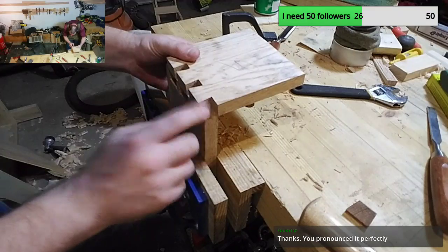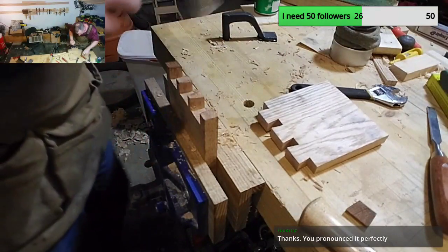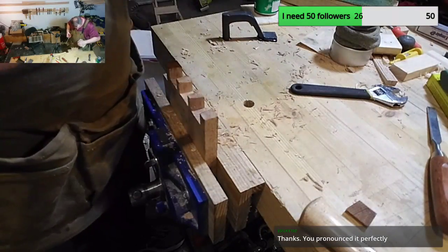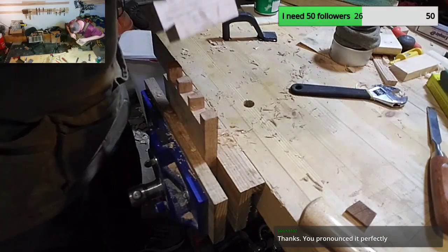This one's okay. This one, a little bit on the front. Actually, you know what, let's check my tails first to make sure I'm good on the tails. This one's not quite straight across.